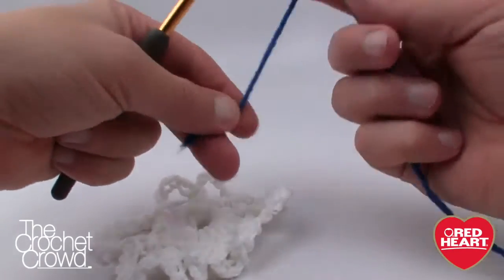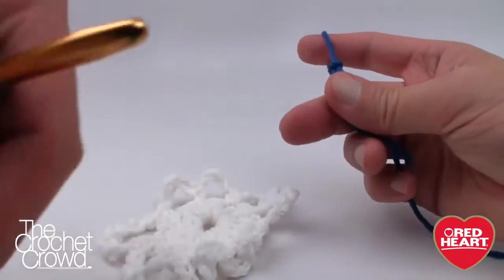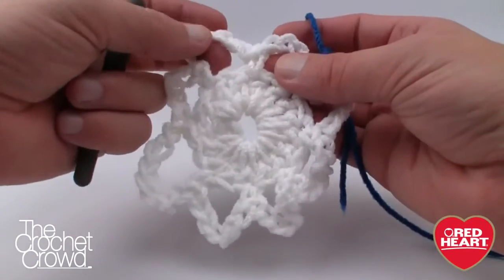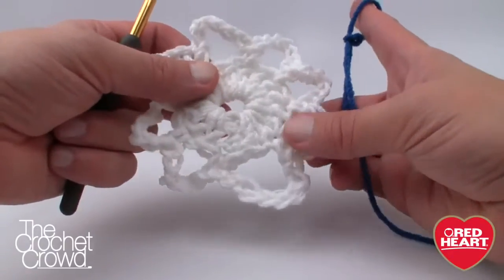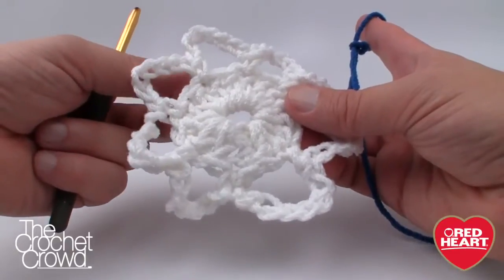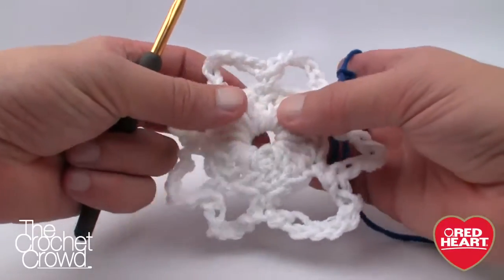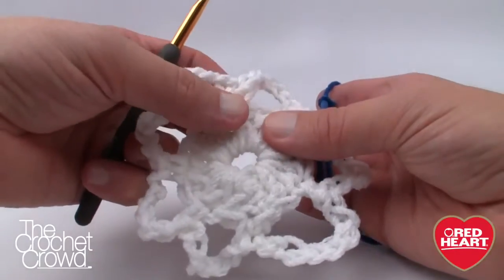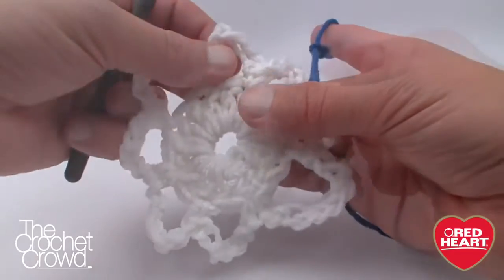Let's begin round number 3, and I'm just going to create a slip knot just like so and begin. Now round number 3 for me was the determining point 3 years ago that made me not do this particular motif because I didn't understand. So essentially what you need to realize now is that these spokes are no longer being used for the next 2 layers. So what I want you to do is pretend they don't exist, but you need to look for the stitches that are directly in the middle where they're not used. So this stitch here has this spoke, this stitch here has this spoke, but we skipped over one, and that's exactly where we're gonna play.